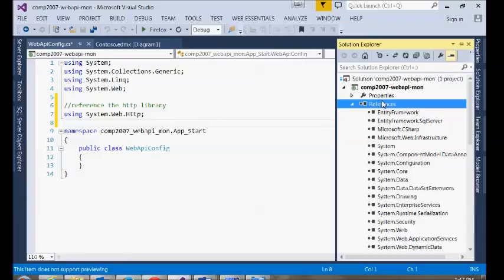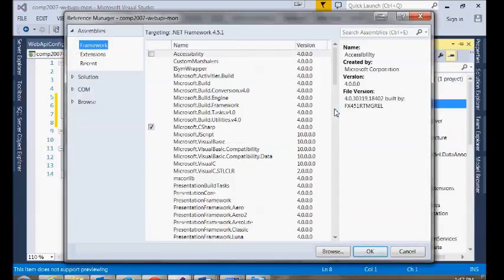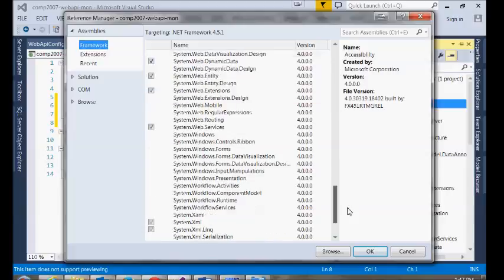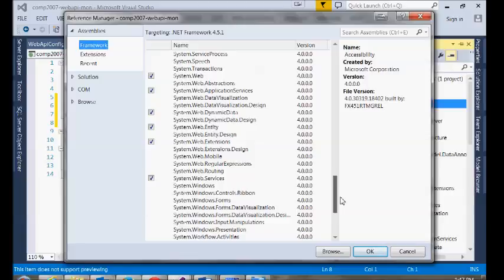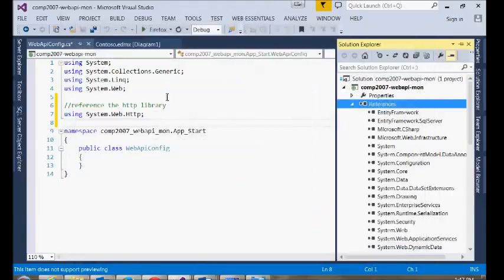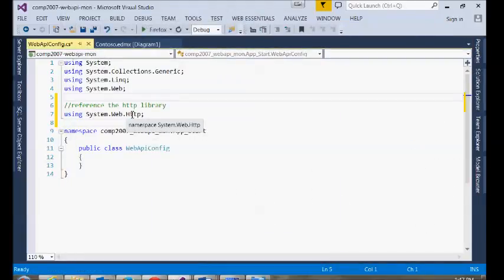Check it. Web API controller class? Is that what you had? Nope. I created a class. So you should now have a reference to system.web.http. Then this error goes away. It now knows what this library is. Oh, in startup class? That's what you had? No, it's a class. Just a class.